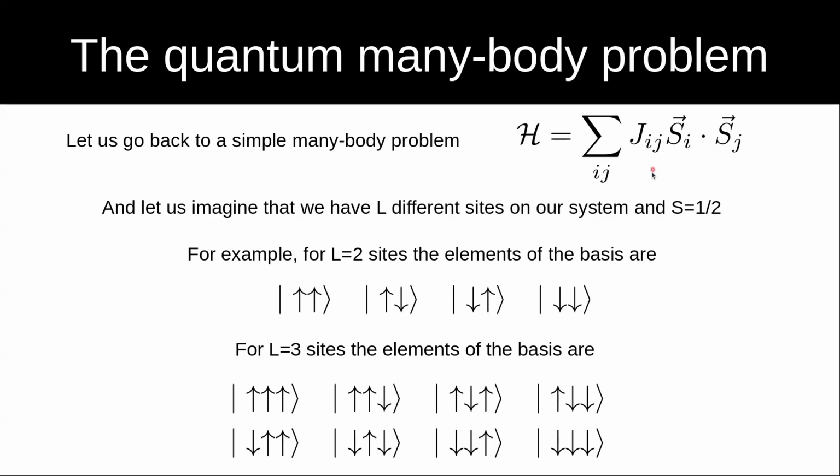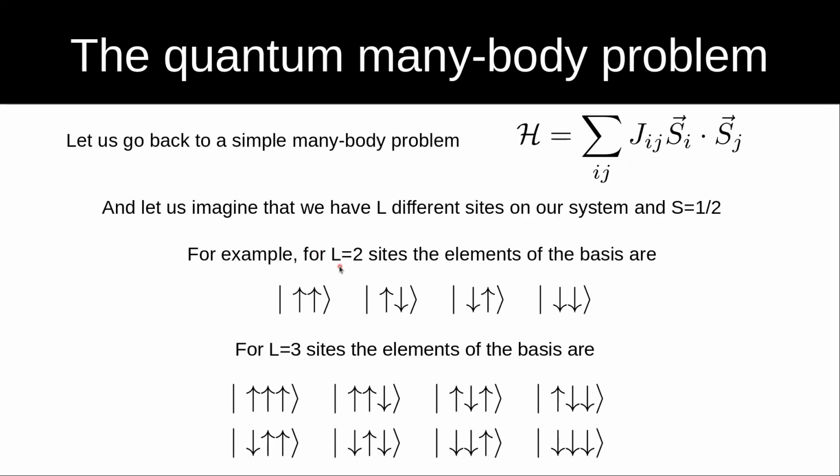And let's say for the sake of concreteness, we can think that these J_i and J are essentially the exchange couplings that we would have in a system that is formed as a chain. So there's only first neighbor exchange coupling. From the point of view of solving the Hamiltonian, regardless of the choice that we make for these J_ij's, what we actually have to do is take a basis of the many-body Hilbert space, write the Hamiltonian in that basis, and diagonalize the Hamiltonian in that basis.